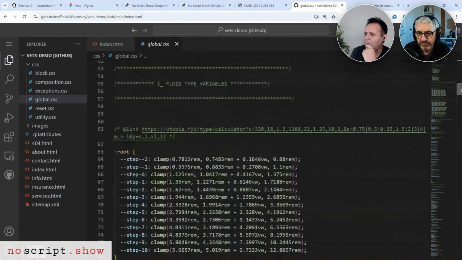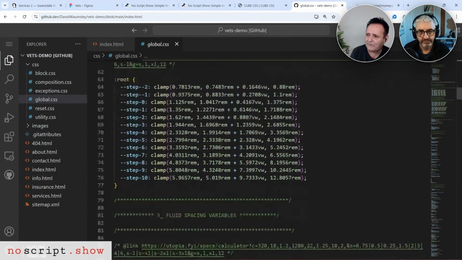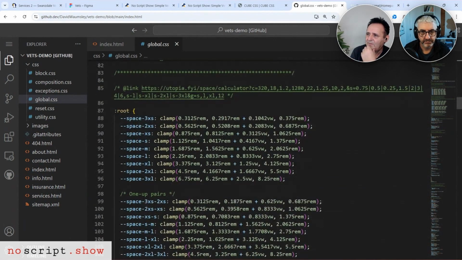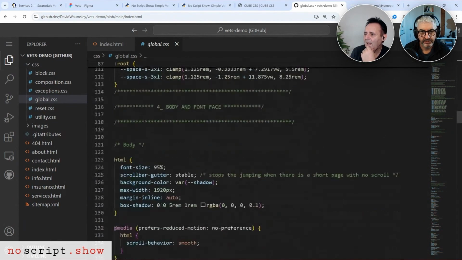And what I'm also using here is Utopia. There's a video I did on Utopia for fluid. If you just go to here, it's a calculator. So I just copy and paste this into here to give us our typography and connect these steps to our header 1s, 2s, and 3s, and paragraphs, etc. And the same with spacing. So it's the same Utopia. This calculator gives us this fluid typography. And that's pretty much it.